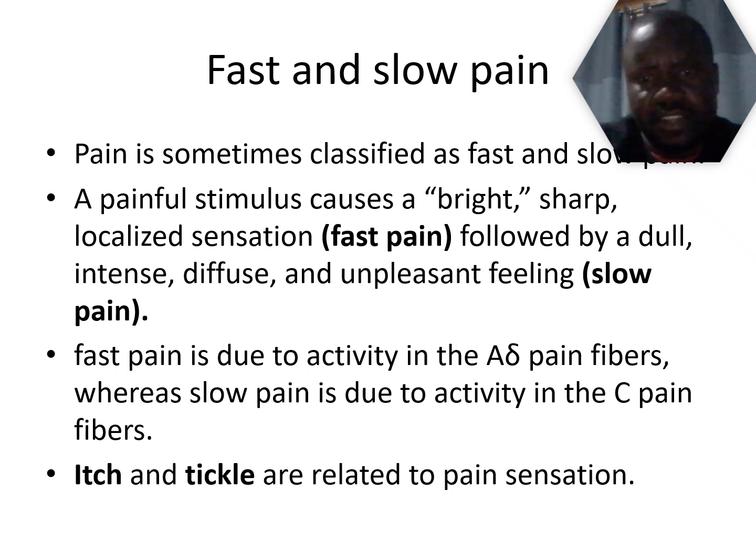Then there is this, I think this is the most physiological classification of pain, fast or slow pain. We've talked about this, and pain is sometimes classified as fast or slow as a result of the type of nerve fiber that transmits that type of pain. So fast pain is pain that is transmitted by type A delta pain fibers, and the slow pain is transmitted by type C fibers, which are the small ones, and so they transmit slowly.